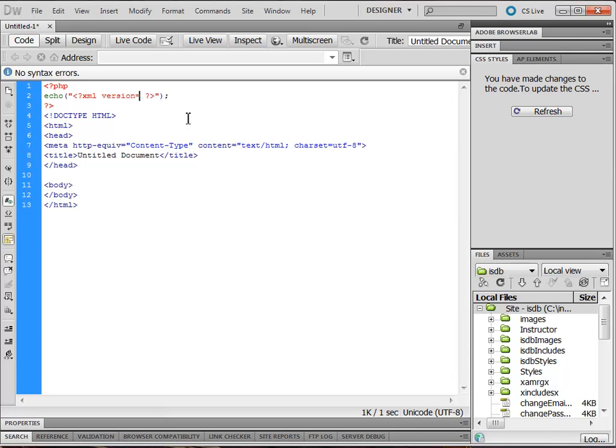We have to escape nested double quotes. We escape nested double quotes by putting a backward slash in front of those double quotes. And then set the encoding the same way. Encoding equals, and between there we'll use UTF-8.